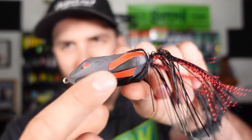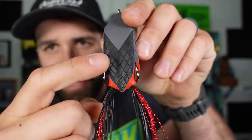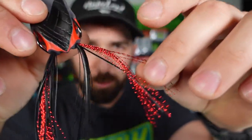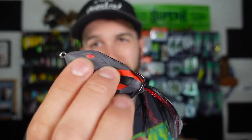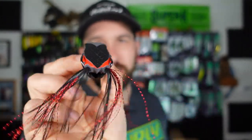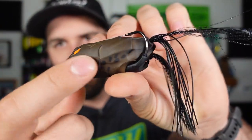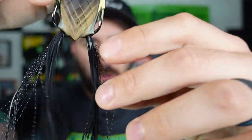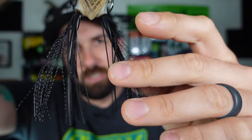This might actually be Rising Sun because it has sort of a rising sun pattern coming off the back, but I'm digging this one too. So we've got these grays and blacks and reds — look at that red streamer material. I love it. And then all black coming out the back. This one right here might be my go-to. I'm definitely going to throw the red one just to throw it, but this one is freaking fire. And finally we got what I think is going to be Stone Toad — just blacks and browns. This is probably the safe go-to. What I dug about this one is all black material off the back, even the streamer material is just black — pretty flashy, looking good.